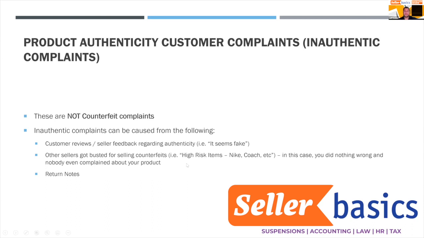So you should never think that these are being held against you. They can happen for a wide variety of reasons, and oftentimes it's probably not even your fault at all. They can also be caused by other issues too. Amazon sometimes will flag a used sold as new type problem that ends up as an authenticity customer complaint. Again, your invoices are going to be absolutely crucial here because you have to have proper documentation to support your sales velocity for the past 365 days.